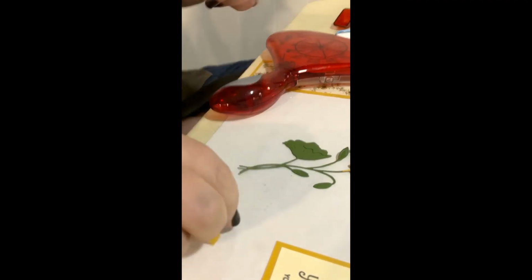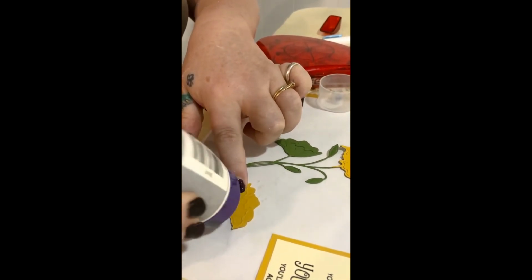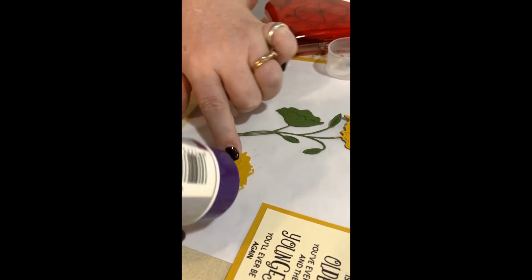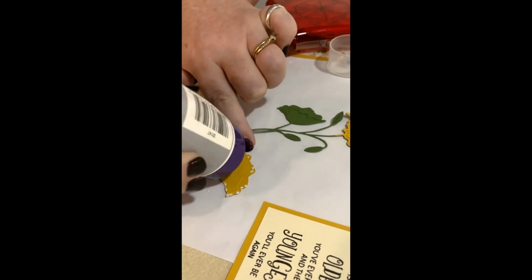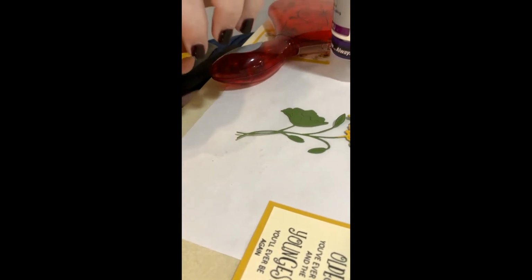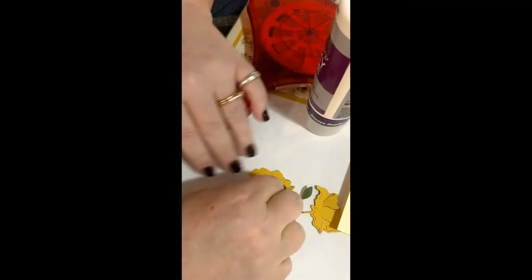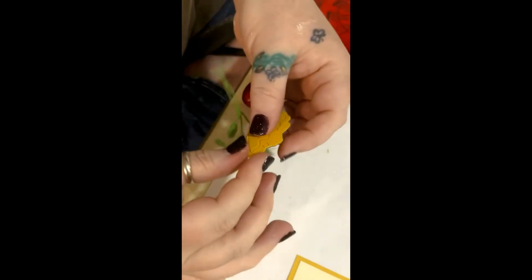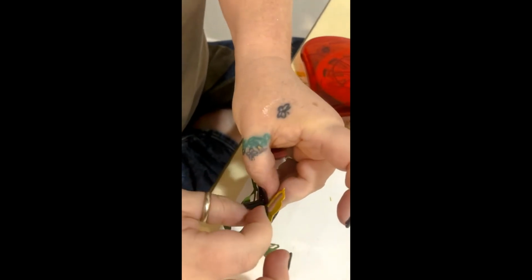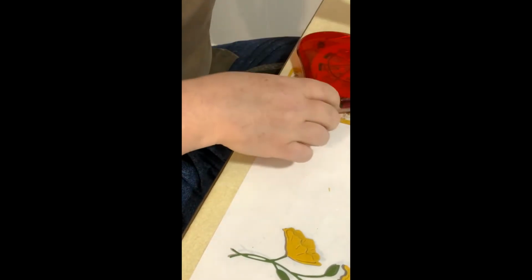And you do the same thing in the second flower. Again, just adding a little bit of dimension to it, but putting the glue just along the outside. And you really don't need to bathe it in glue. It tends to work fairly well. Line that up. And again. And now, that's set.